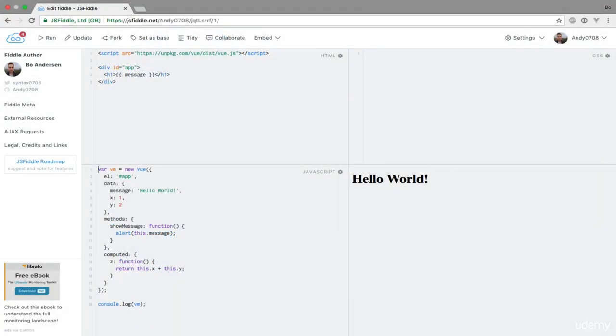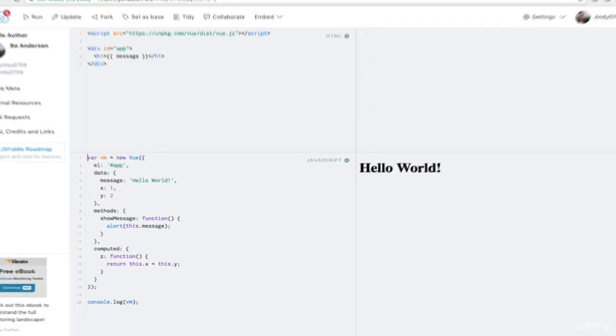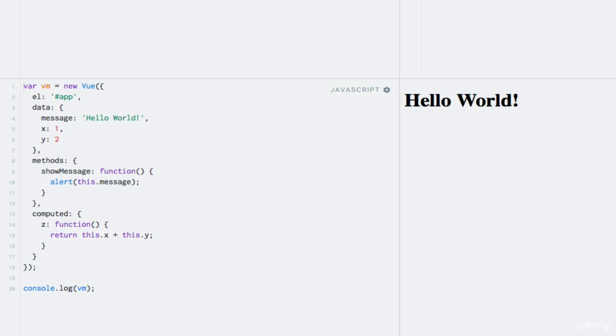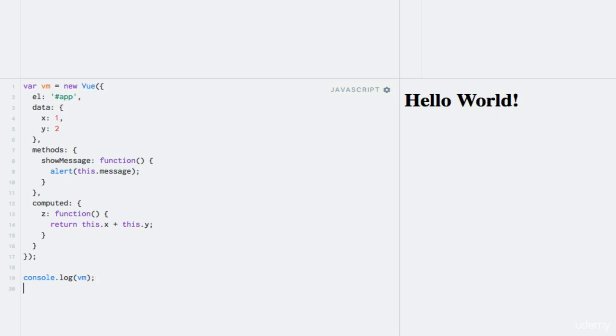Now back to JS Fiddle, because I want to show you something important. Did you notice that throughout this course I have always declared data properties with an empty value if we had no value to assign to it initially? You might have wondered if that was really necessary. As you will see now, it is indeed necessary. Let's try to remove the message data property and add it dynamically instead, by simply using the vm variable. So I'll remove it from the data property, and I'll go down here at the bottom, say vm.message, and set it to hello world as we had before.